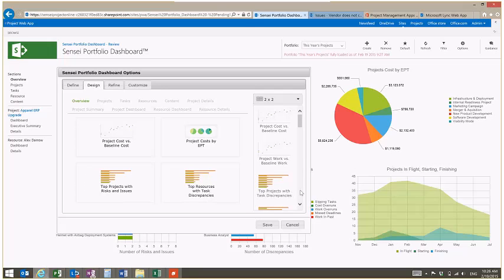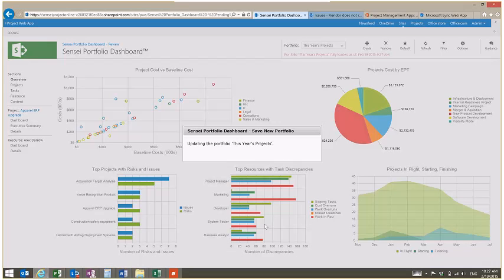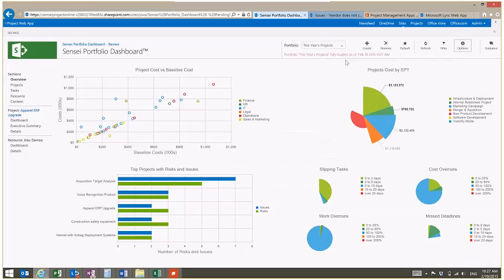And if I want a different chart on here, I can find my task discrepancies by severity chart, drag and drop that, replace here. So I'm basically building, using these, a library of chart components. I'm building my own dashboard, and then I can filter based on what data I want to see. So we've been in this year's projects, but if you have a major program, you could filter to show just projects related to that major program, or last year's projects, or next year's projects, or major active initiatives, and so on.